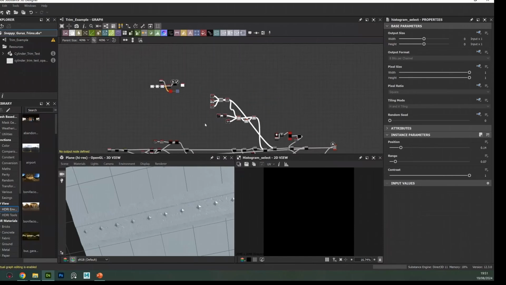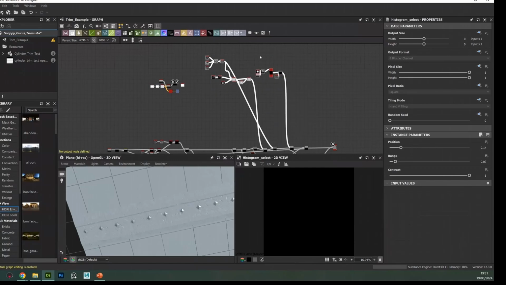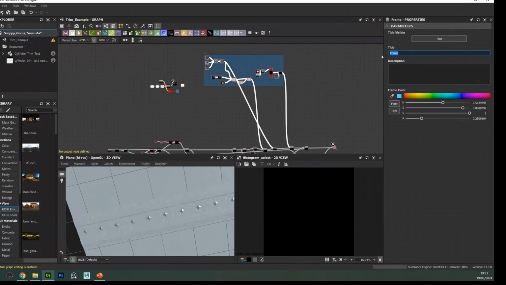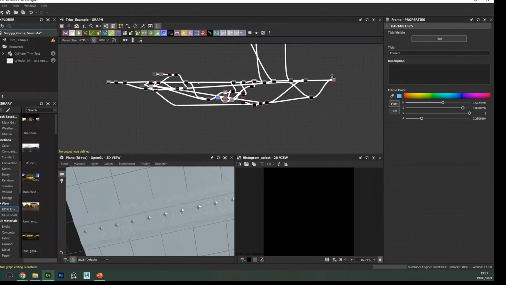I want to put this into a frame and call this concrete. And I want to put this into a frame and call it trim sheet 1.